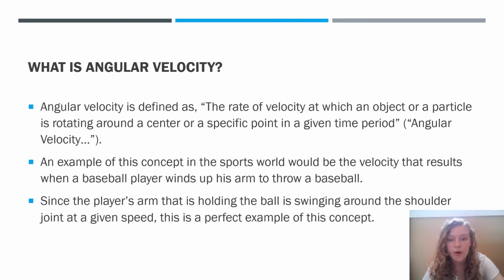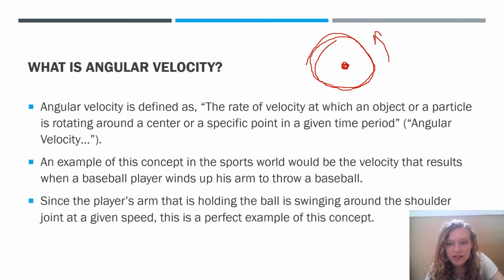So just to show you all a little drawing of this to make it easier, if you look up at the top right of the slide, you can see a little center point. This is not a perfect circle, but just pretend that it is, and your object is going to be traveling around this center point in a circle, and the speed, or actually the velocity that the object is traveling around this fixed point, is going to be your angular velocity.